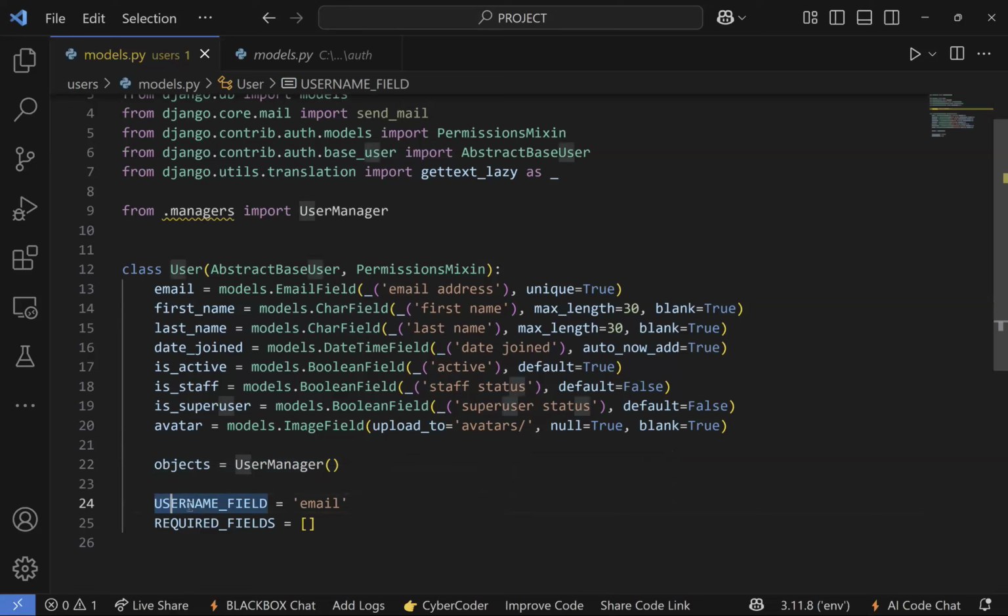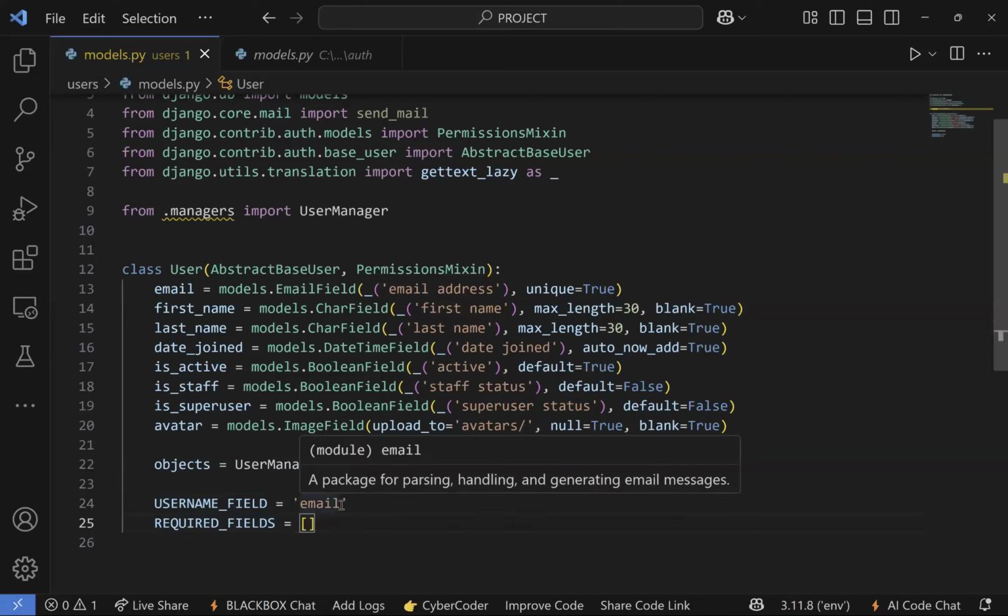Now, lines 24 and 25 are the beauty of everything. This username field is where you specify what you want to use to log in alongside password. I'll say that again. Line 24, this username field, specifies what you want to use to log in customers or users. In this example, we're using email. So we're used to using username and password, but for this project, you can see with just this username field, I specify I want to use email. Password is already there by default.